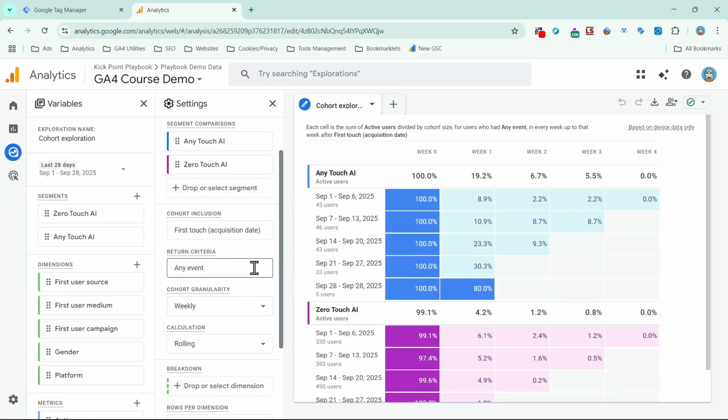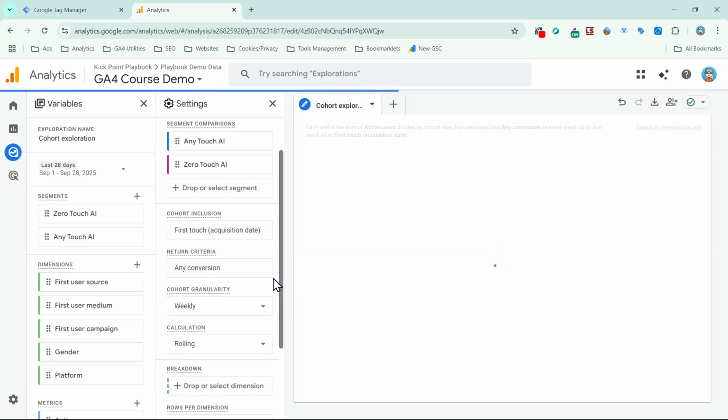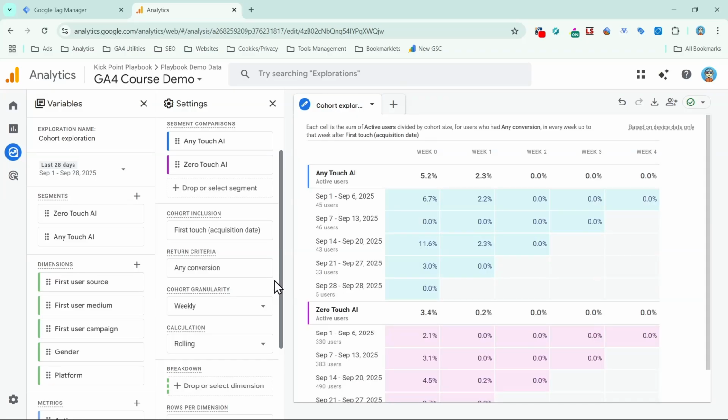For example, from this return criteria here, you can select any conversion from this dropdown, and then it will change the audience to show the people who've had a conversion. And so you can see as well, the conversion rate is higher for the any touch AI audience versus the zero touch AI audience. People who find you via AI and they come back again, those are often your most valuable visitors, which really changes how you evaluate the ROI of AI traffic.